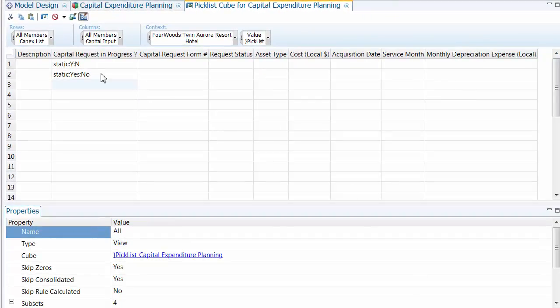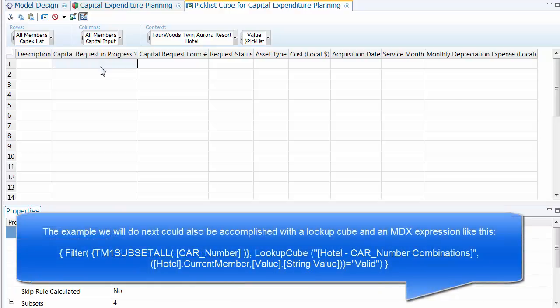And the next thing you might wonder is, why on earth would I want to do that? Well, obviously you wouldn't in the case of a simple yes, no. But there are cases where you will want to take advantage of that context to drive the actual subset that appears. You might recall when we started this and I introduced it, I told you that you can do that with MDX as well, and that is true. You can derive context using MDX.